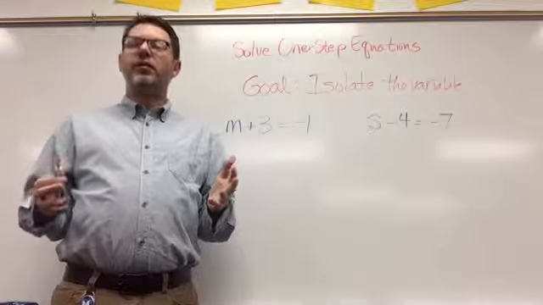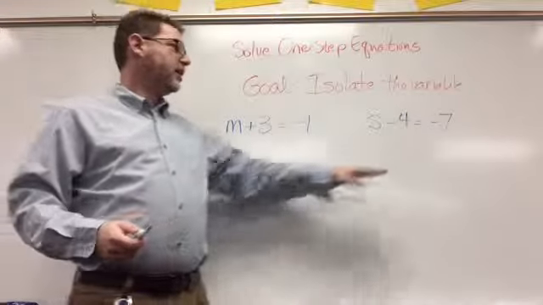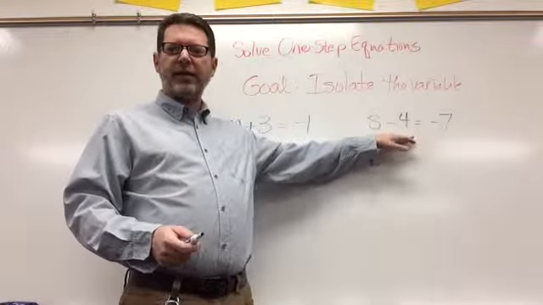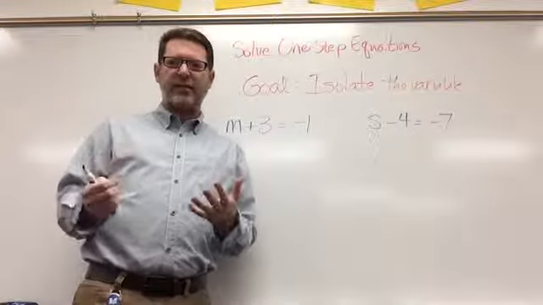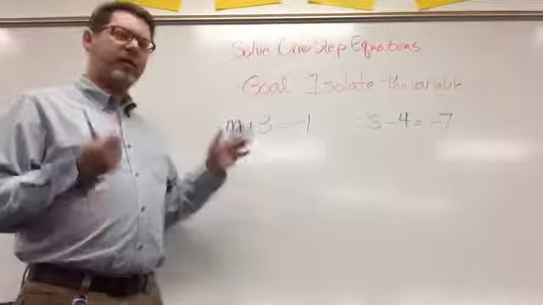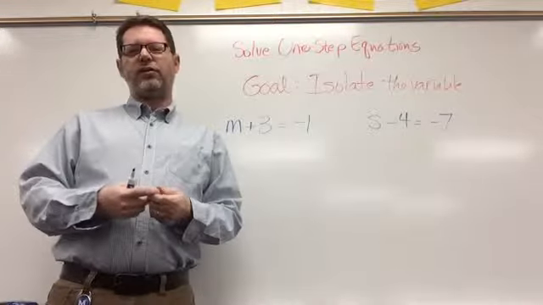So here are 2 sample problems that I would like for you to solve. The first one is n plus 3 equals negative 1, and the second one is s minus 4 equals negative 7. So show your steps, show what you did to both sides of the equation, and then take a picture of it and turn it in using the turn in button through Edmodo.